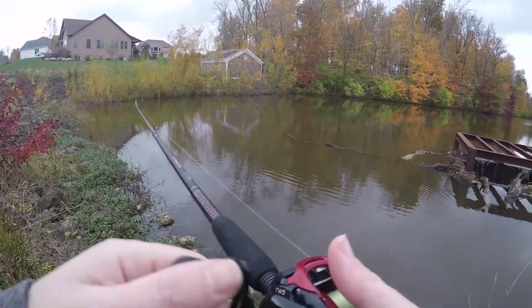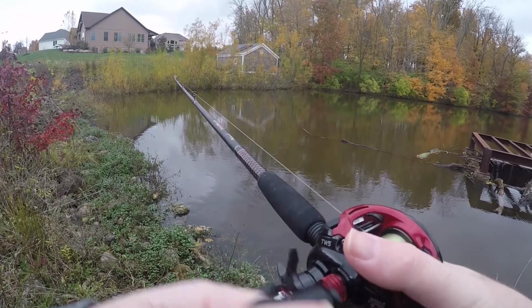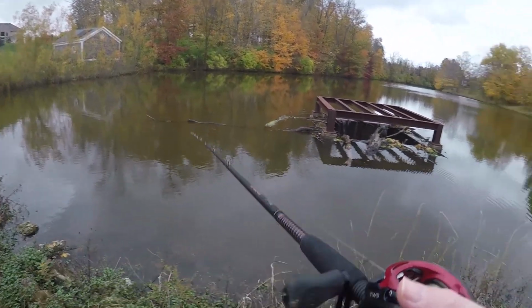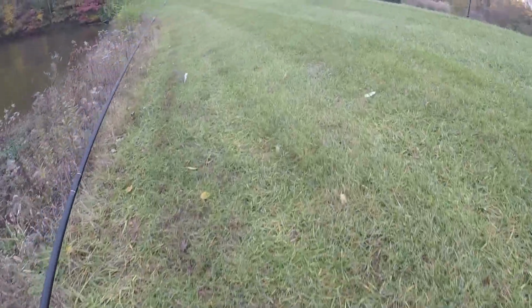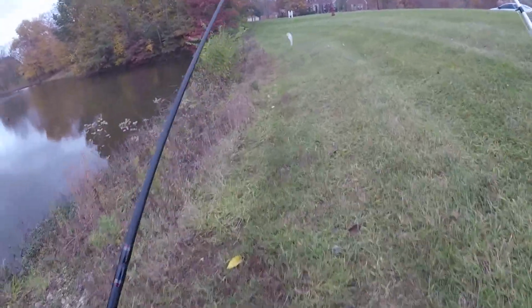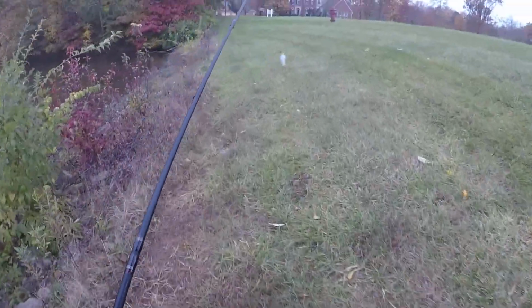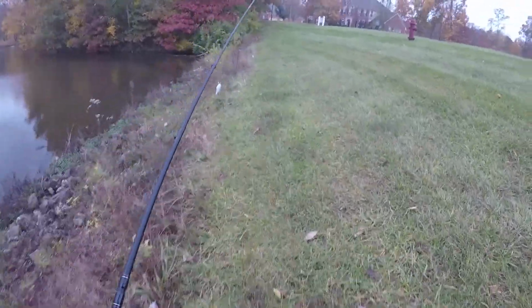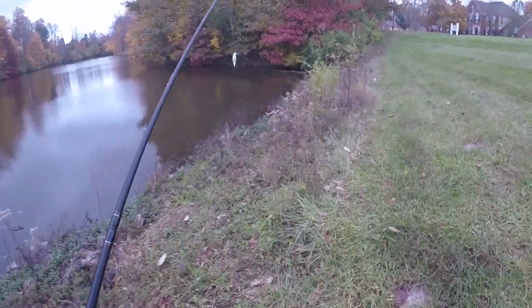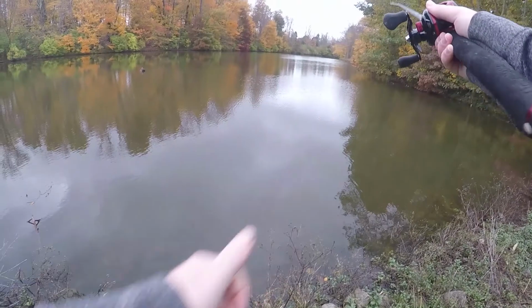I think our best bet is going over to the right and throwing the square bill, as there's sticks and leaves, everything over here. So I'm gonna go over to the right and throw this and see if we can get a fish. Plus that sewer's really annoying. Right after it rains, all that water goes into the drainage thing, and it's just obnoxious. So I've got this whole area over here that I can still cover with the square bill, because today's not looking too good. I think it's just because it rained and it's pretty cold outside, but you never know if the square bill does its magical wonders.